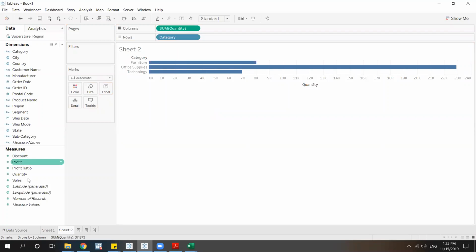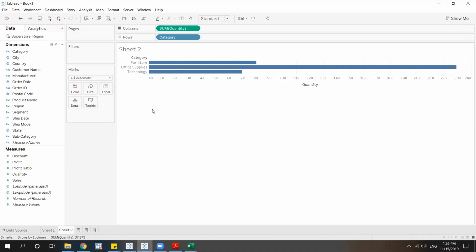So find quantity in the measure part and then just drag them to the columns. And for the category, find category in the dimension and then move them to the row. Has anyone got it? Yep, okay.